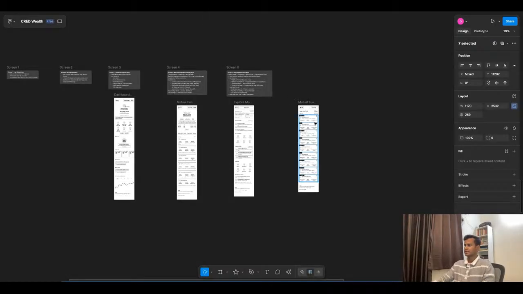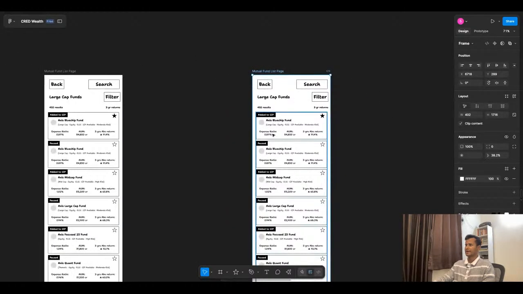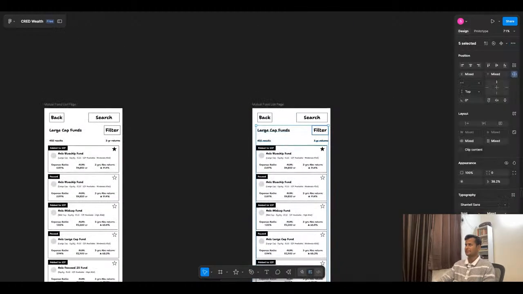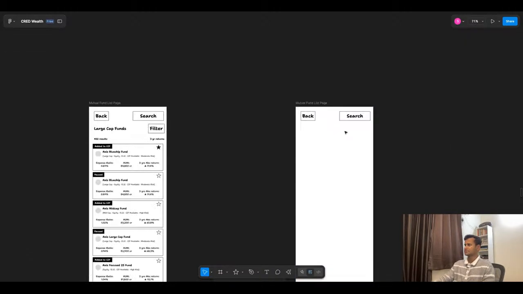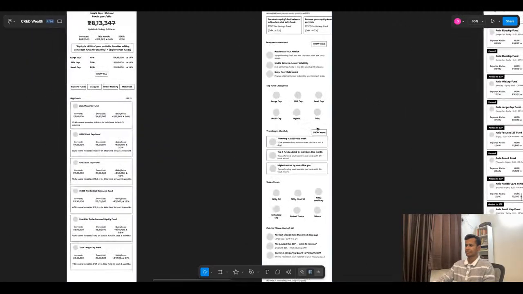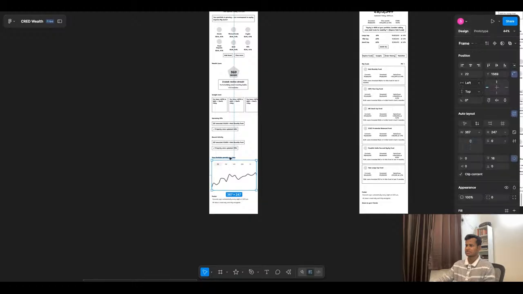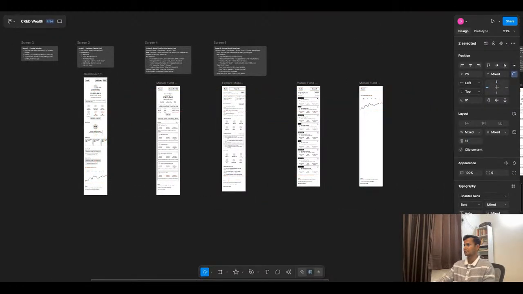Okay, we will start our journey here from our understanding. So large cap, we forgot one thing. Okay, no, not now. We will delete everything from here. The search will not make sense here, so we will remove it. What will make sense here is this growth. So we will bring this growth to the top.